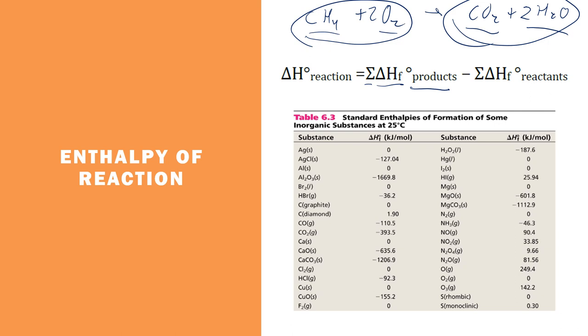Now, this is different from bond enthalpies. Bond enthalpies has to do with bonds breaking and forming. When you're finding heat of reaction using bond enthalpies, we always want to use the term broken minus formed. But if you're using heats of formation, it's the opposite. Heats of formation is going to be products minus reactants.